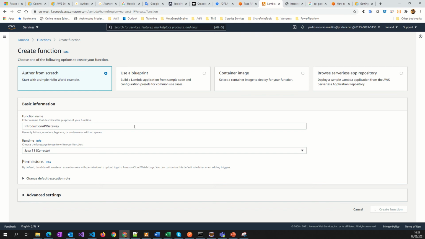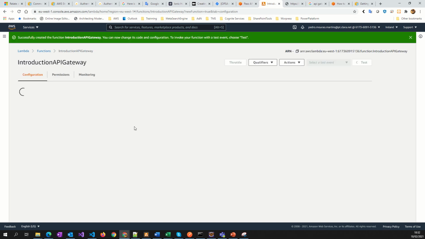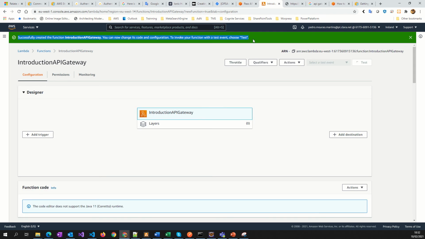The runtime will be associated to the language you use to write your function, which in the end is your code. Okay, so guys, as you see here, we will create the function, right?